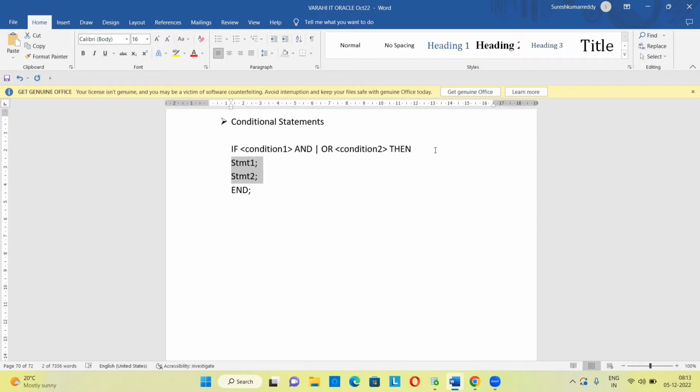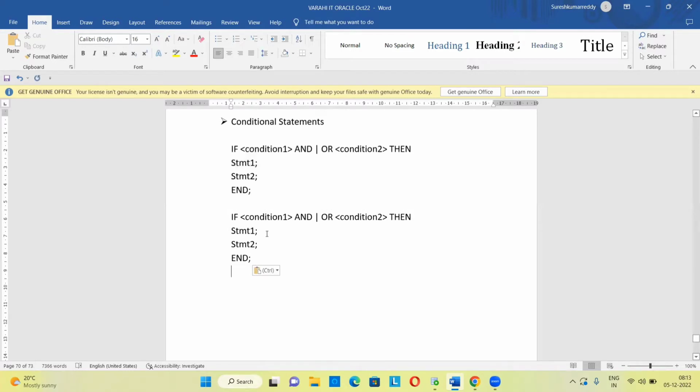Very clear, right? You know very well about this, I guess. So what is happening here? Only if the condition I'm writing on the top is satisfied, then only it goes inside and executes. If not satisfied, it's not doing anything. But if not satisfied also, I want to do something.